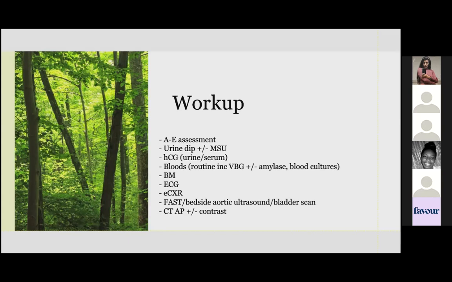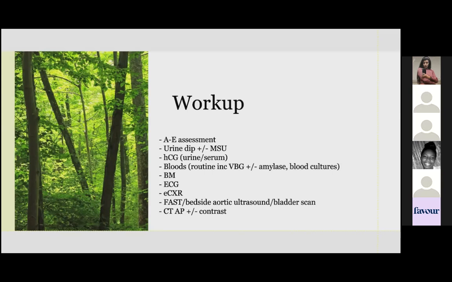You need to check a HCG in all females of childbearing age. This can be done by urine test, or you can add this to your blood test results, but obviously this takes a bit longer than the urine test. If you send off your routine bloods, it's good to get a blood gas, whether this is venous or arterial, because with this you'll get a lactate and other parameters that you can't get from the lab bloods. So lactate's very useful with abdominal pain. A raised lactate is not specific, but it is concerning.